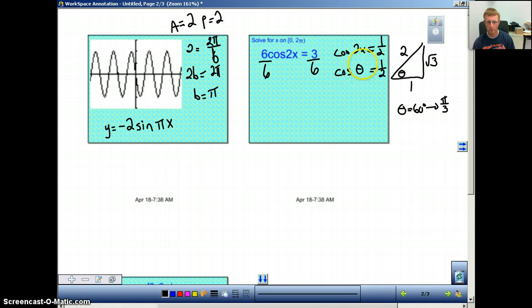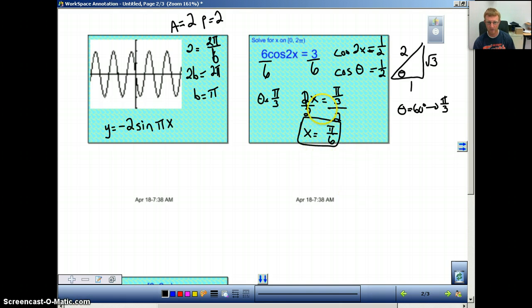Okay? So now that we know that theta is equal to pi over 3, here's what we do. So if I know that theta is equal to pi over 3, we write pi over 3, but that's not our answer because we're actually trying to solve for x. So I need 2x. This is the angle. Remember, all this is theta. It's just the angle. We need 2x to actually be equal to pi over 3. So what we're going to do is divide both sides by 2. And if you divide pi thirds divided by 2, we get x equals pi over 6.